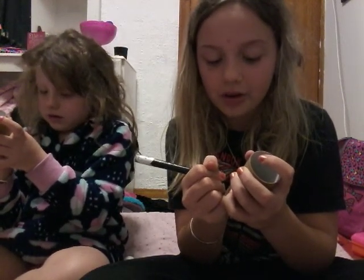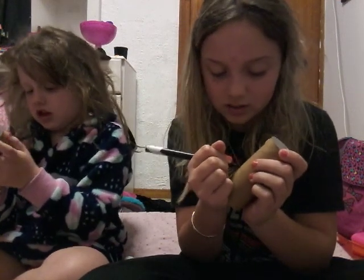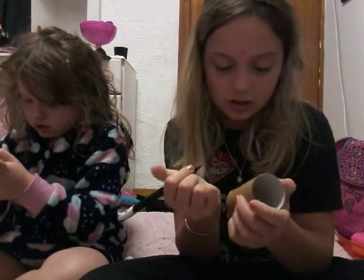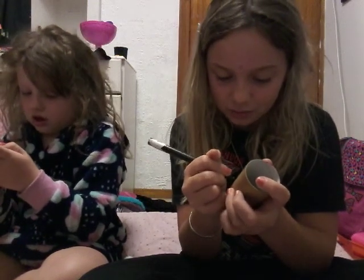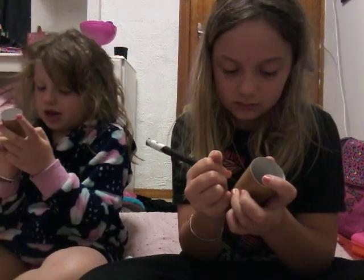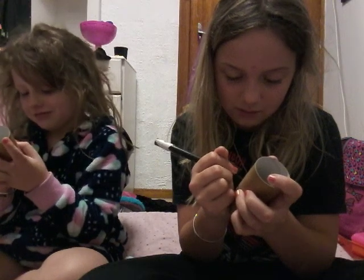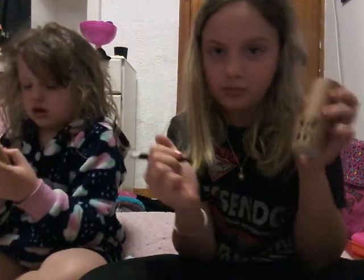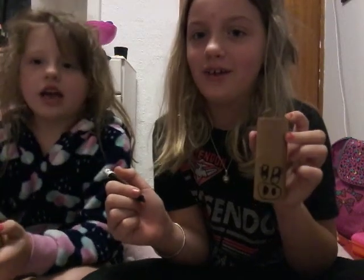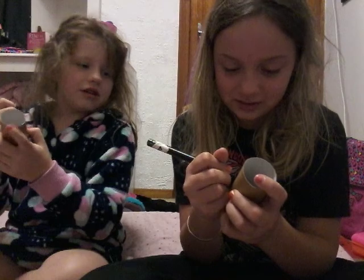Is yours going to be a boy or a girl? A girl. So is mine. So mine's going to have eyelashes. Last one, my cat was a boy, so I didn't give it any eyelashes. Mine was a boy. Because I forgot to give it eyelashes, even though boys do have eyelashes. Can you give it a JoJo bow? That's what I was going to do.